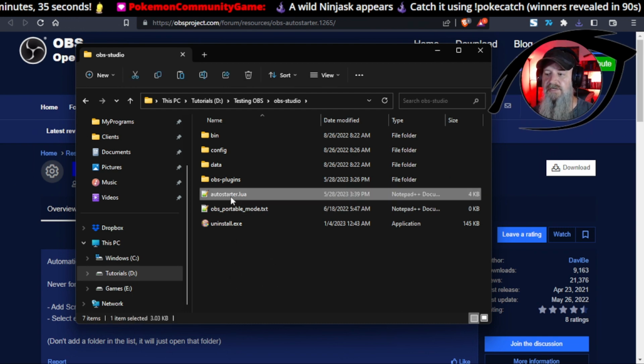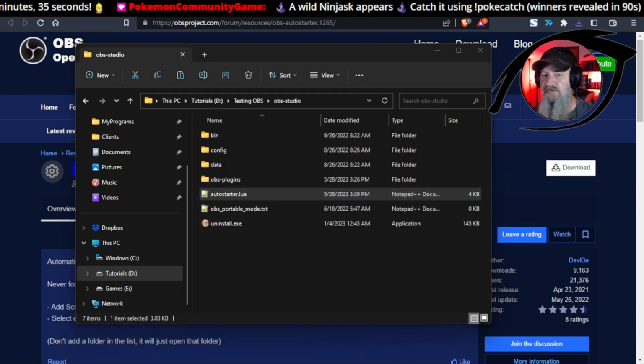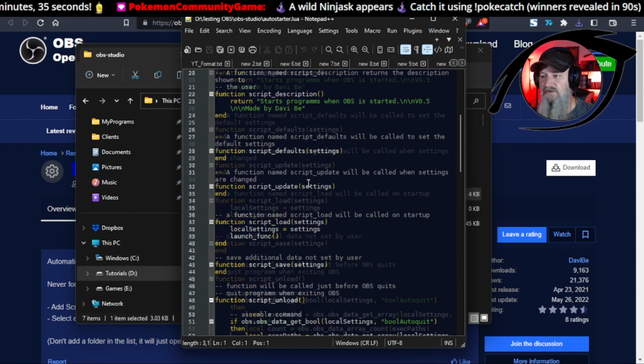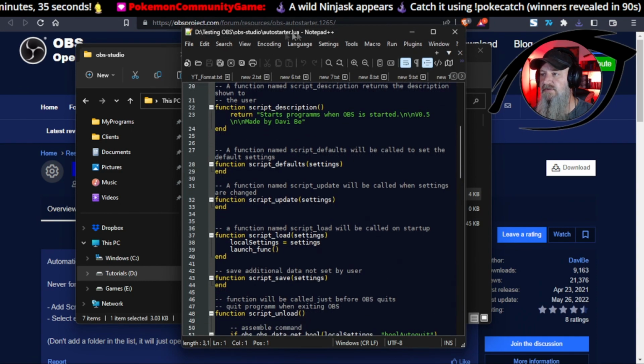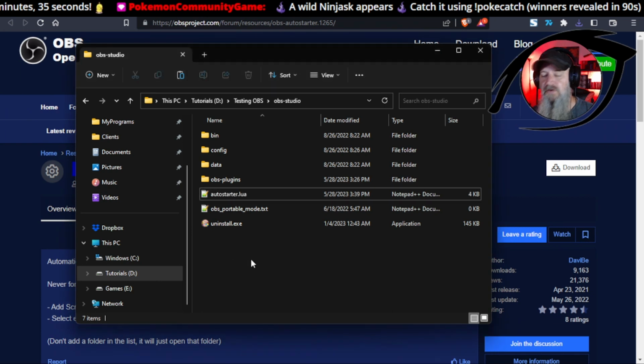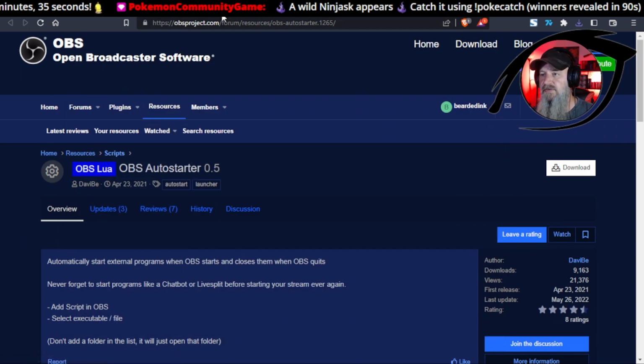And as you can see, again, if you click on it, you can open it with a text editor and it looks like this. It is a text file. And that's all it does, it runs things. So that's it. That's all you have to do for that. Okay, so once we get that done.